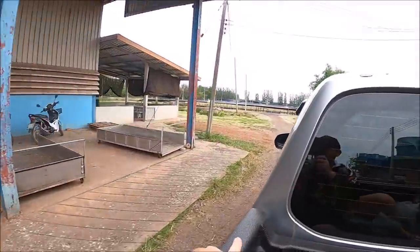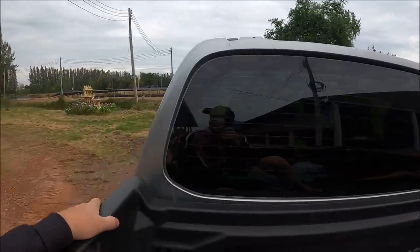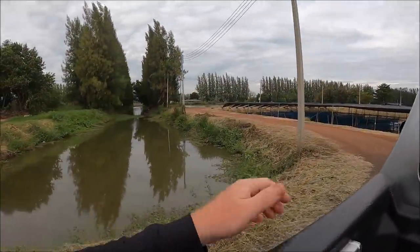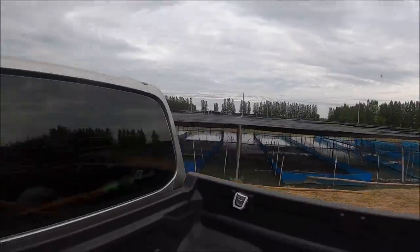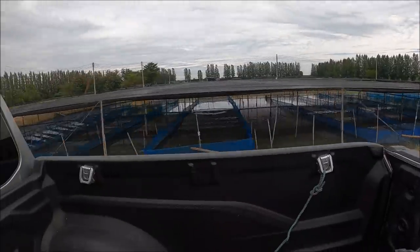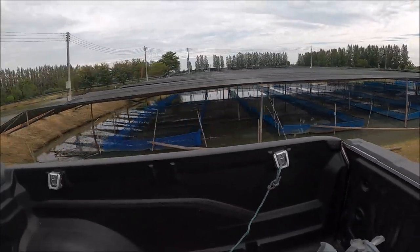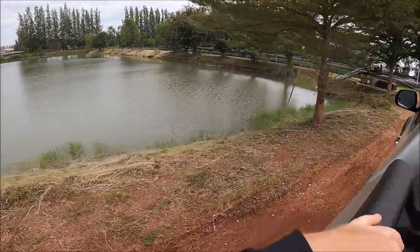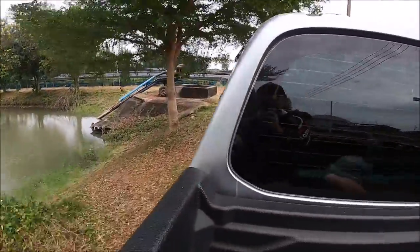Here we are, just leaving the tilapia feed centre that Warren's been showing us about. Little klong there, that's probably what we'll be fishing a bit later. Around is some hatcheries full of tub tim, red tilapia and tilapia. We learned a lot this morning about the different species of them and what's most common in Thailand. Here we are, coming past another holding pond.